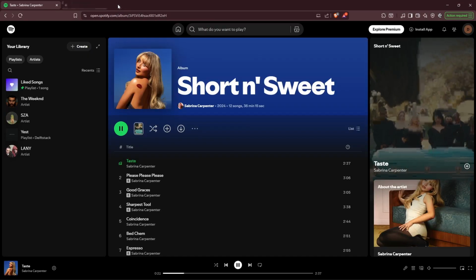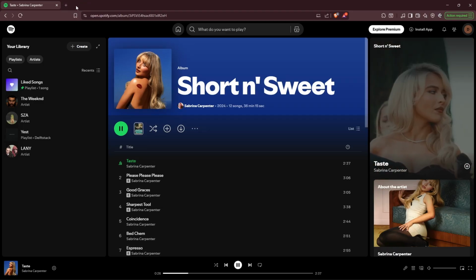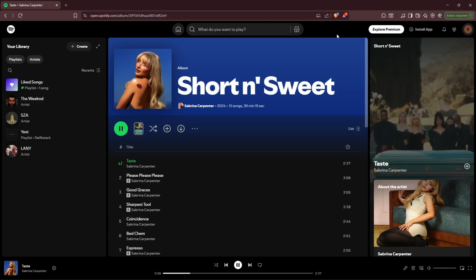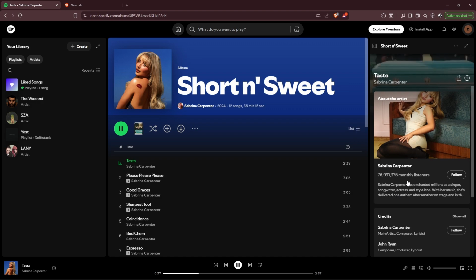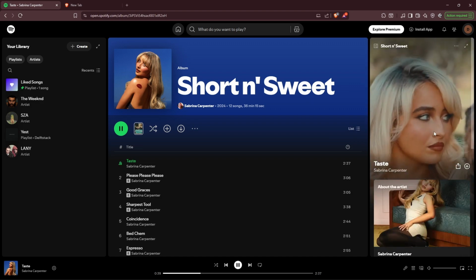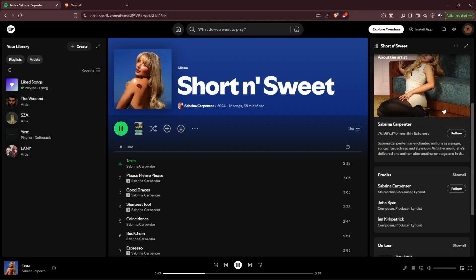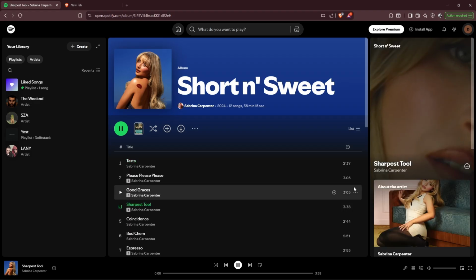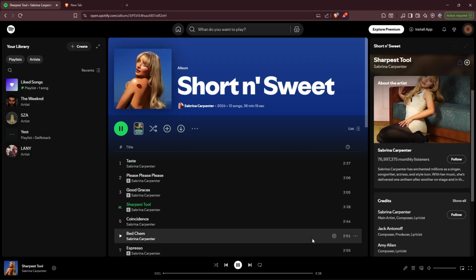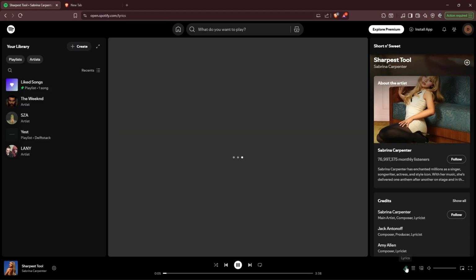And now guys, once you have logged in to your account, as you can see, just simply play something and you should be able to use Spotify. You should be able to see what is currently playing, and they will have the music video on the right side of the screen. And you should be able to see the information about the artist, and pretty much over here you should be able to utilize these features as well, like lyrics.